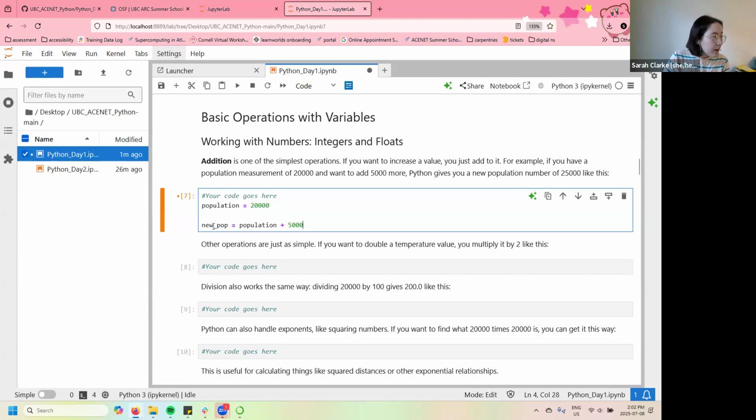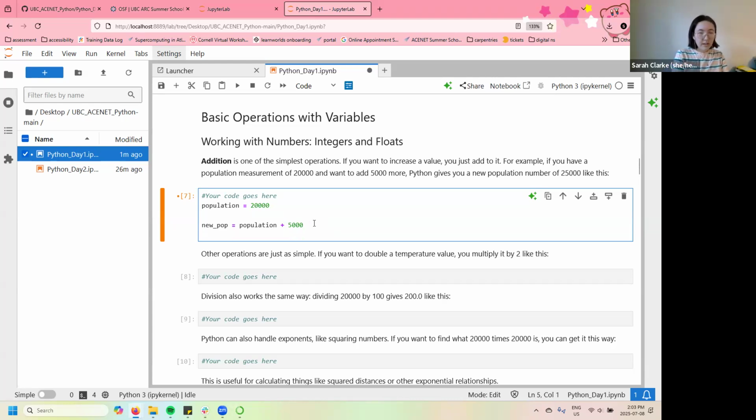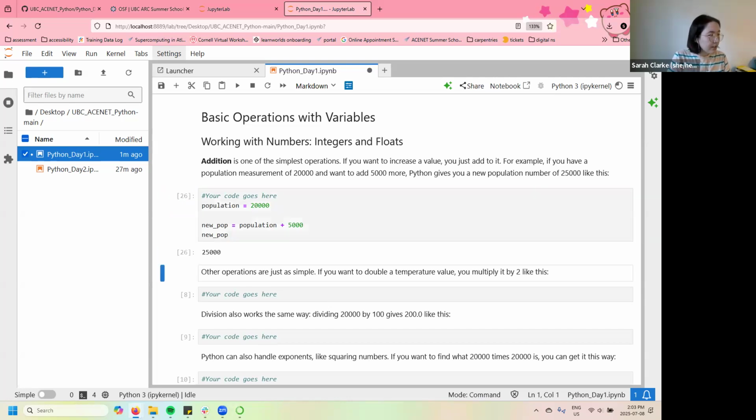And then we have the new pop variable equal to whatever the value of that population variable is plus 5,000. I'll hit enter again, and I'll call the variable new underscore pop. And then we'll shift enter to see what the value is.